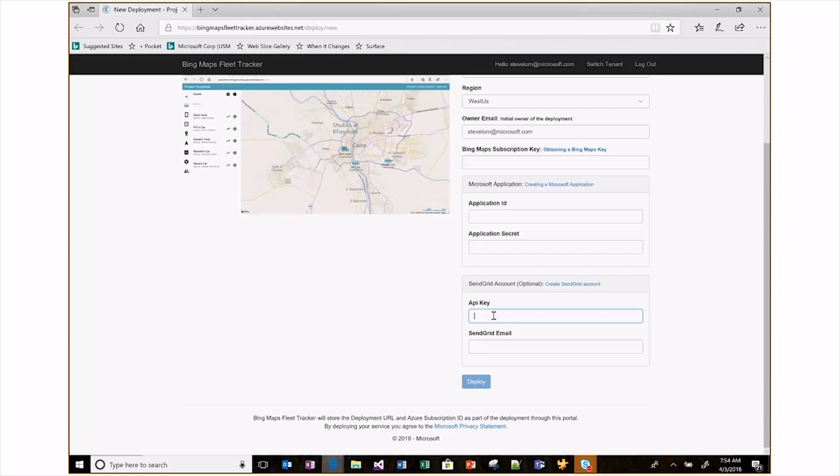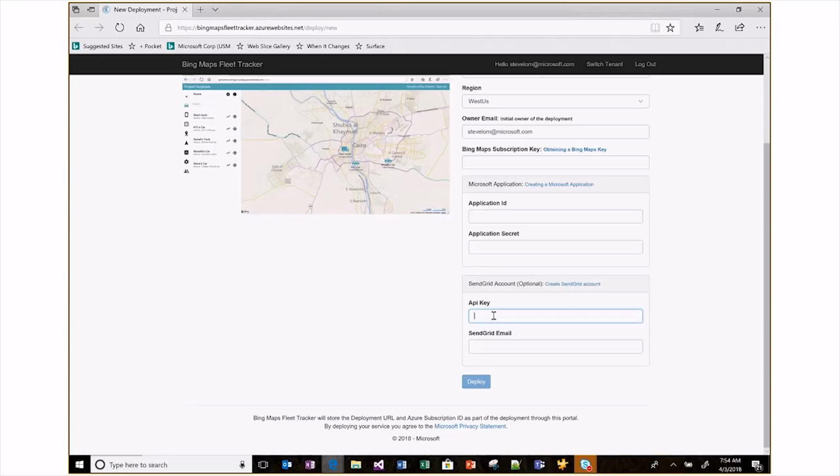If you want to get alerts through email or text messages or pop-ups on a phone, you could write the code to implement that yourselves. But right out of the box, we supply the code that shows you how to send an email using SendGrid, and it's really easy to hook into the code and modify.